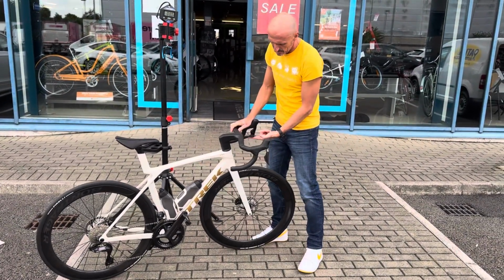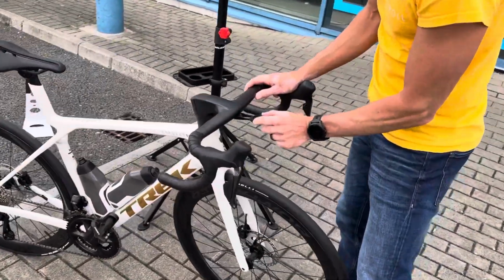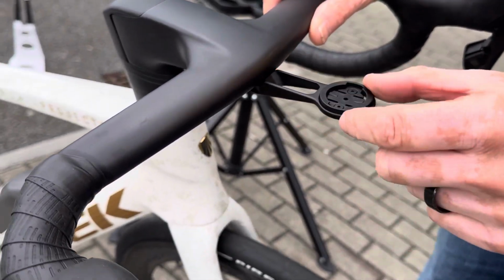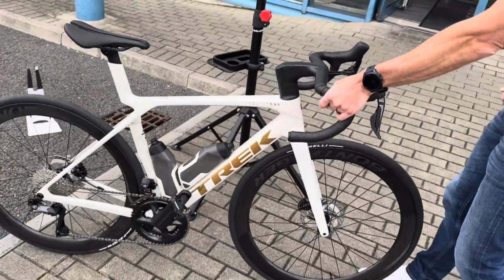They come with the blender mount included, so that's the single blender mount that goes directly into the handlebar. That'll take either a Garmin or a Wahoo head. That piece is reversible, and it's an alloy one as opposed to the older ones with plastic. And that's probably the highlights of that one.